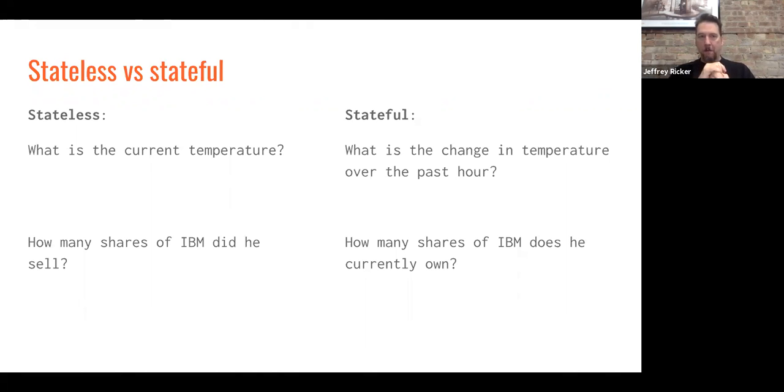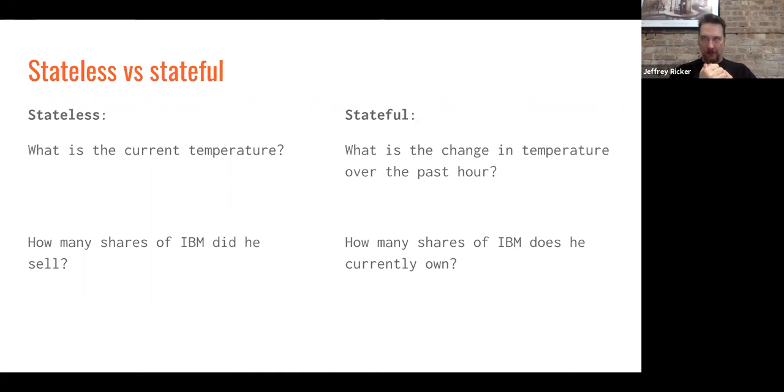For instance, if I'm talking about the current temperature, that's stateless. I just read the thermometer. I don't care what the thermometer was before, and I don't care what the thermometer will be. It's instantaneous. I'm living in the moment. But if I want to know what the change of temperature is over the past hour, now I have a stateful problem.